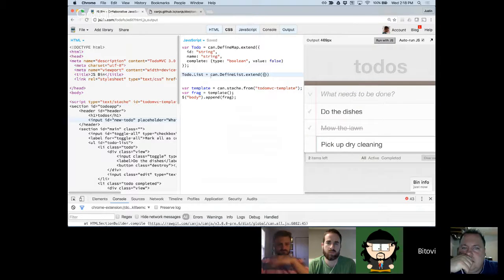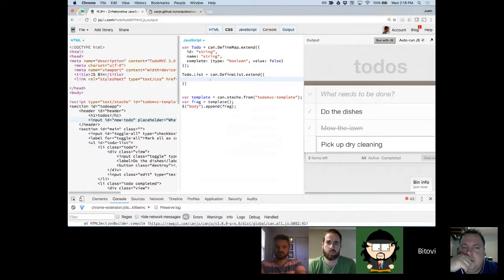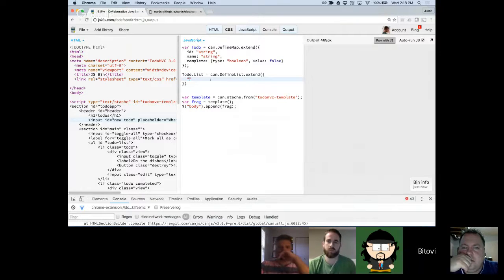And I'm going to say that every item in this to-do list has to be of type to-do. This is how you define the index-based properties if you want to define their type. So any item in this list has to be type to-do, like this.